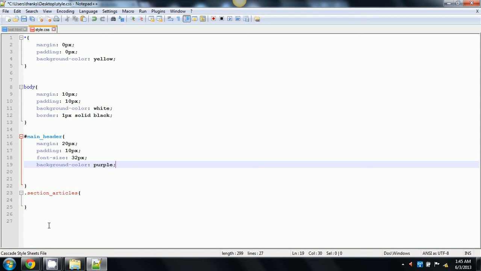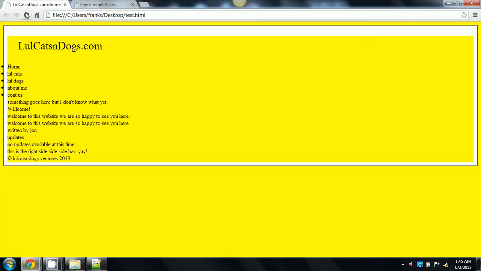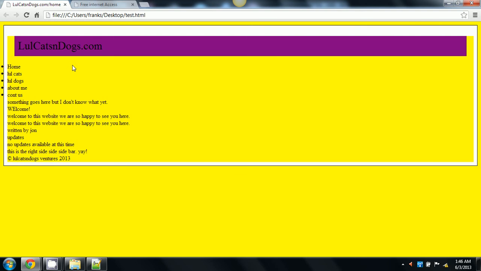Okay, so let's save that real quick and see what that does. See, it changed to purple. Now it's in a big wrapper that we put that div. So even though it's that big, or it's purple, it's still inside of a wrapper that is yellow.